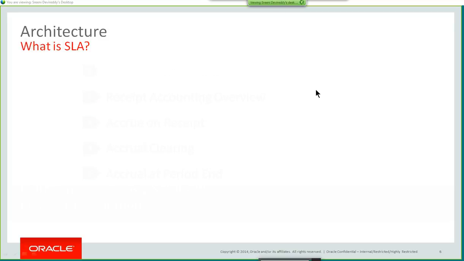So what is subledger accounting engine and why do you need it? So subledger accounting engine, again, if you are from EBS background and if you are from release 12 of EBS background, then you know what is subledger accounting engine, and the same engine is uptaken into the cloud with minor modifications, which I'll specify as we go along. But it's exactly the same engine from the architecture standpoint, from the functionality standpoint, fine with very minor tweaks.